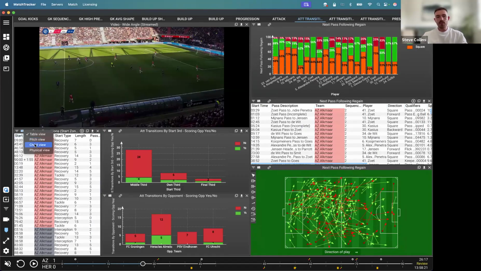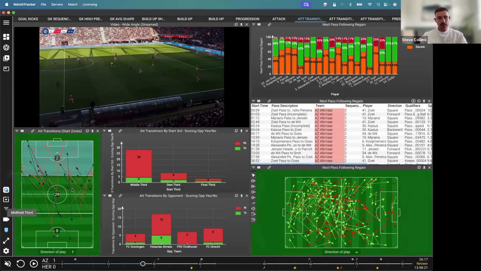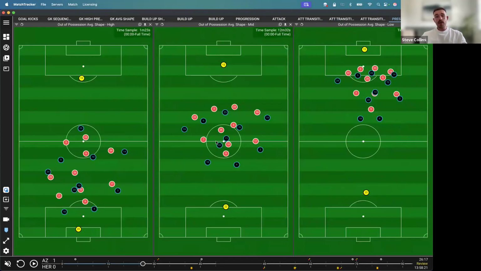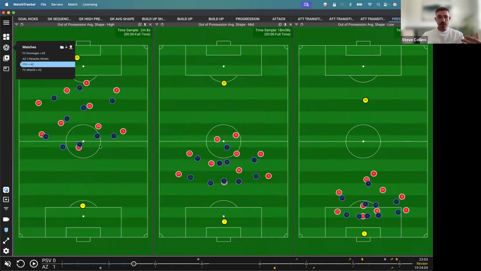But again, we can start to uncover some trends within the data, to maybe uncover some patterns of how we might expect that team to play. So we might see that there's not many in their own third, so maybe they're not a team who looks to counter from deep areas. However, maybe it's more from higher up, especially in the middle third, where we can see that's quite frequent. This might be something that we then correlate with, for example, their pressing shape.